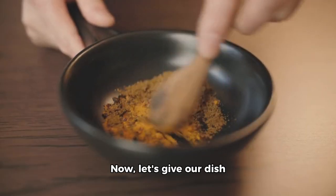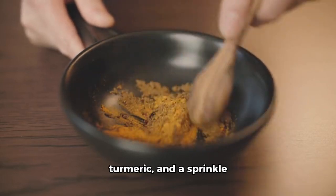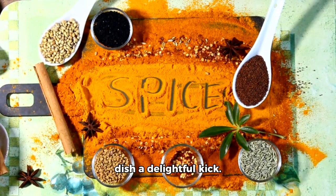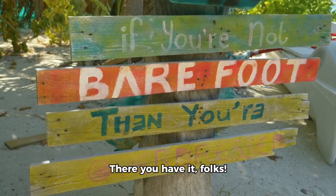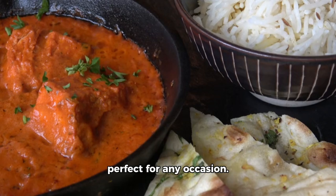Now, let's give our dish some extra flavor with a pinch of salt, a dash of turmeric, and a sprinkle of red chili powder. These spices will give our dish a delightful kick. And finally, we're adding some fresh coriander leaves for a touch of freshness. There you have it, folks. A classic Punjabi dish that's perfect for any occasion.